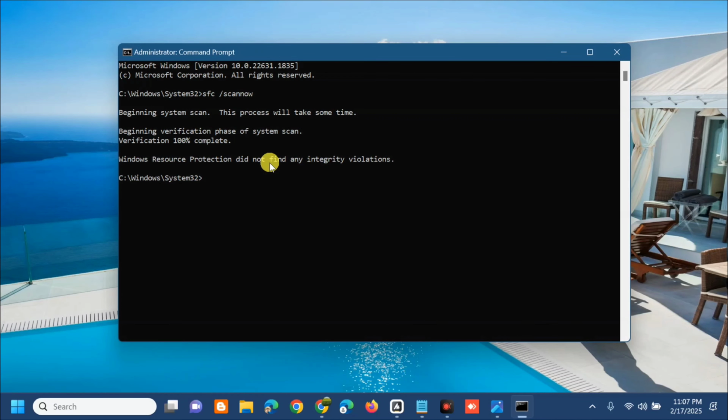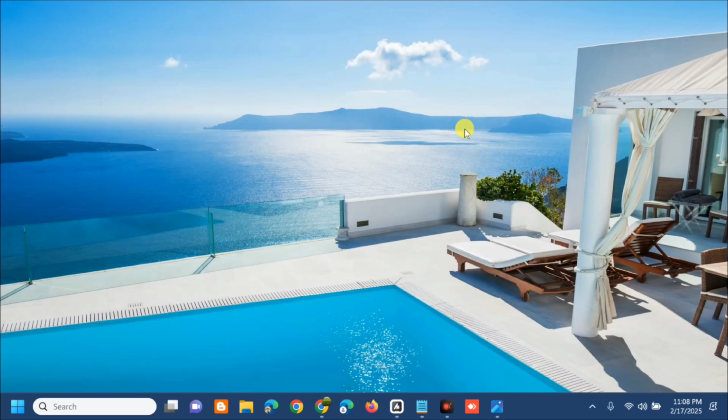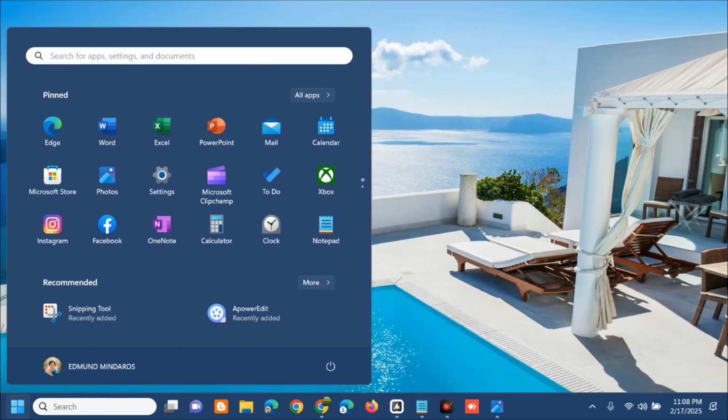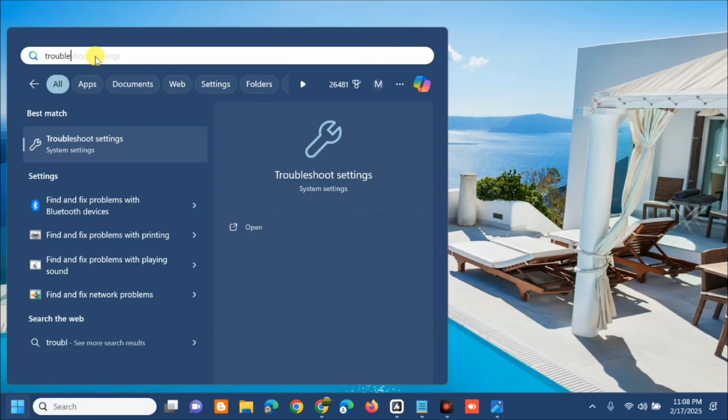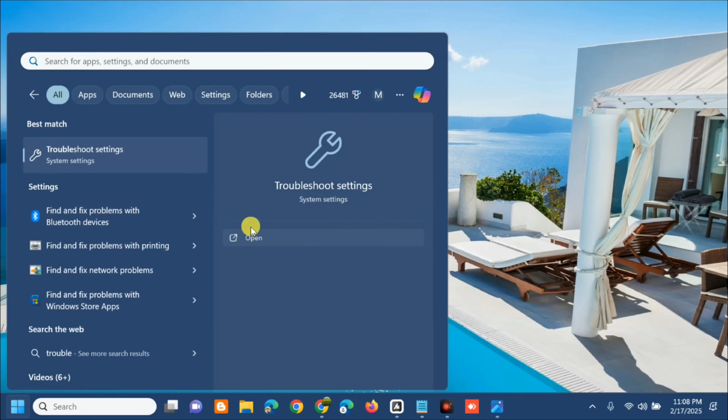After completing this in the administrator command prompt, the next solution is to run the Windows Update troubleshooter. Open the search menu again, search for apps, type troubleshoot settings, and click Open.